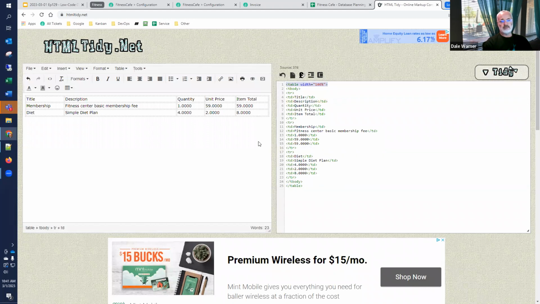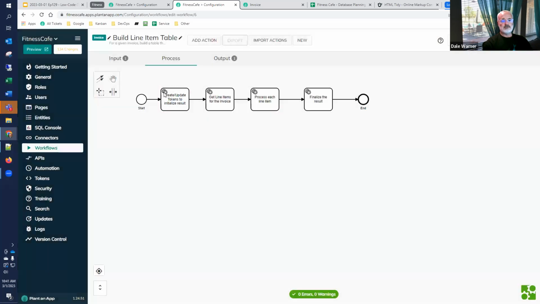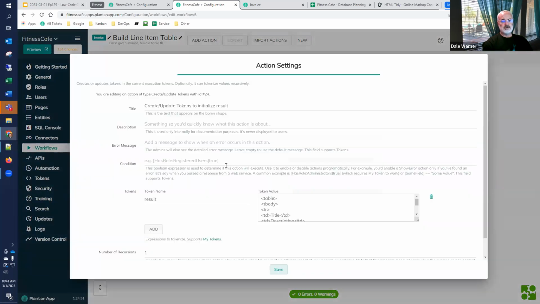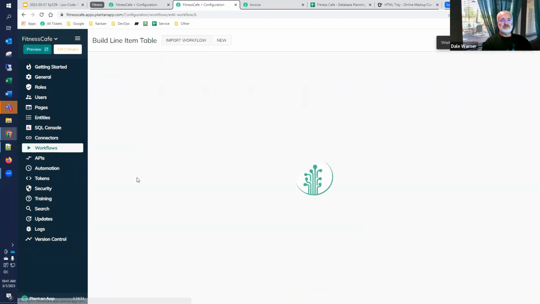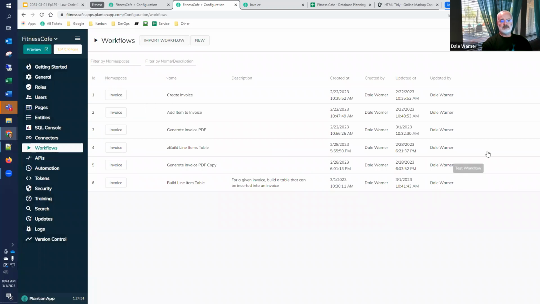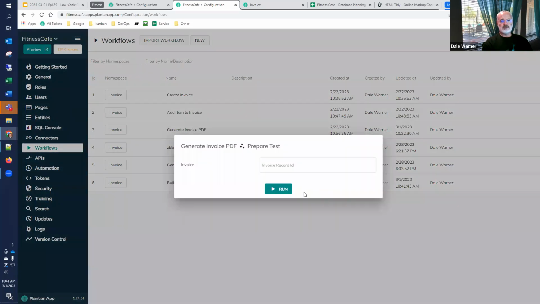Anyway, I'm going to go back and put this width parameter in our workflow, the initialize, so that the table does what we want. So we'll save that. And I think it's worth now just testing to see that we hit the target. So we go back to generate invoice, we run the thing, we do it for our same invoice.